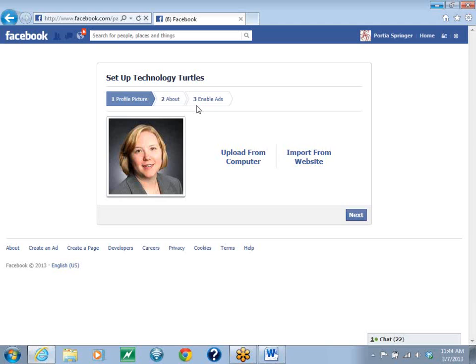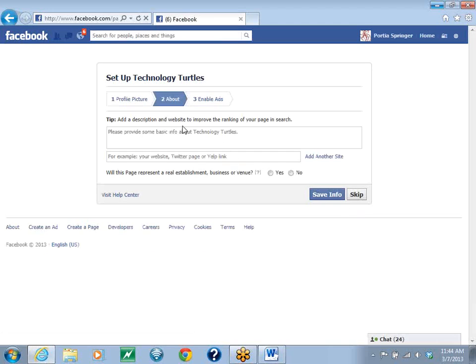So is everybody to this step? All right, so next we're just going to hit the next button. And now here's where you can put in some information about your business. So this would be what type of real estate, where you're located. It could be who you like to work with. This is basically the bio of your business, how long you've been in business, things like that.